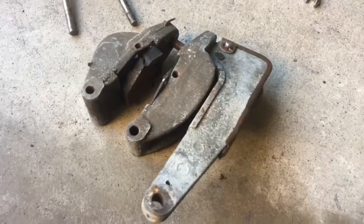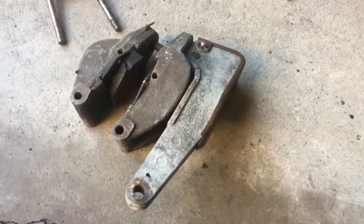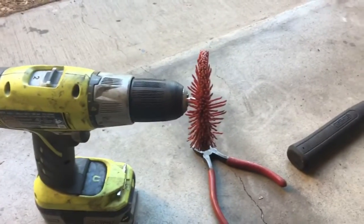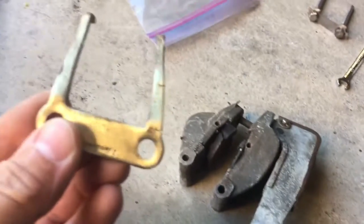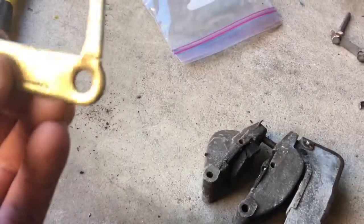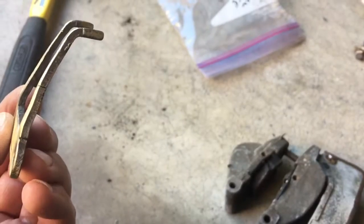The driver's side is in the parts washer. Didn't feel greasy or anything, but the cleaner it is, the more effective the chelate will be. I scrubbed it down as much as I could with that to get the bulk of it off. So we'll do the same thing with this. Well, this may explain why the pads were all eaten up. Springs with big cracks in them tend not to be very springy.